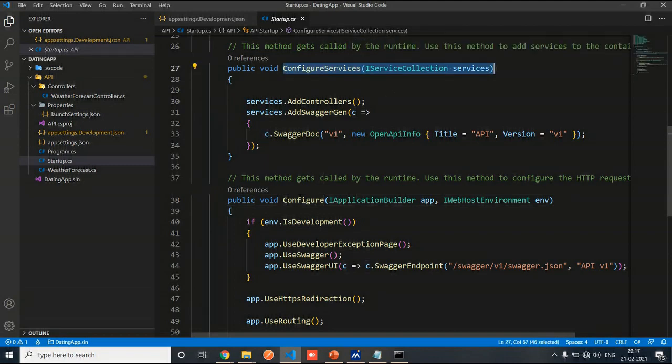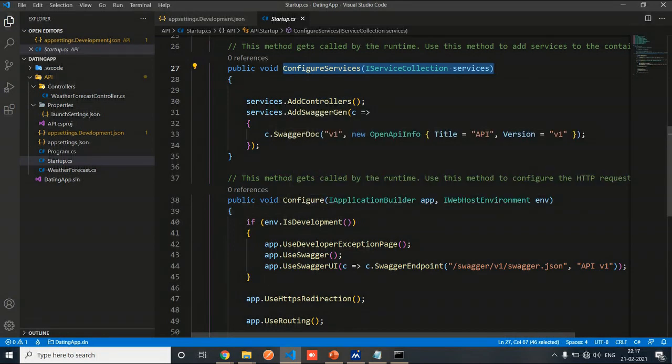If we want to make a class or a service available to other areas of the application, we can add them inside this container, and .NET Core is going to take care of the creation of these classes and the destruction of these classes when they are no longer used or no longer needed. We'll come on to this in more detail as we use it.